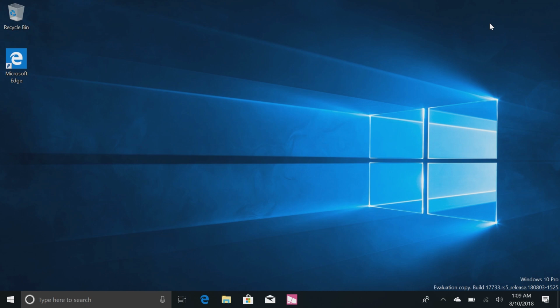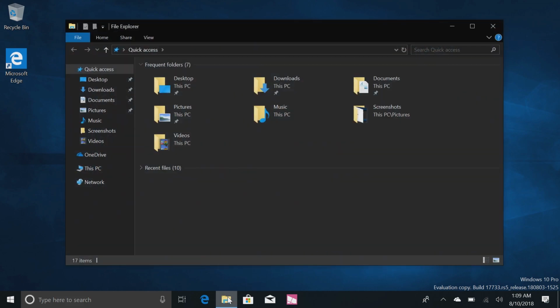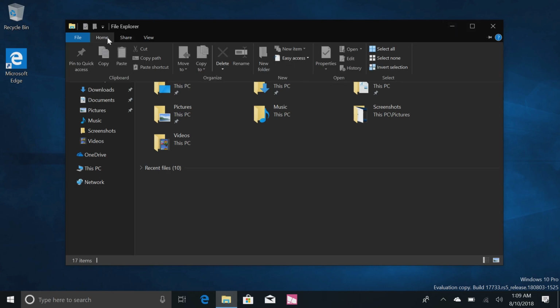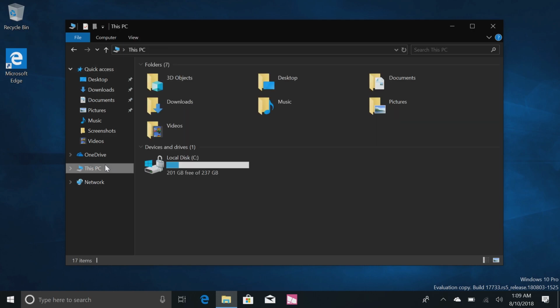So diving straight in, the first noteworthy change in 17733 is the File Explorer, specifically its new dark mode. Dark mode is now complete in the File Explorer. Mostly, it's looking great now. In the previous builds, it was almost done. When Sets was a thing, it didn't really need to have a title bar change. But when Sets was pulled, it turned out the title bar hadn't been themed at all, and it was still white when using dark mode in File Explorer, which looks hideous. But in this build, they have now made it dark as well, which matches the ribbon UI and everything else in the File Explorer when in dark mode. And frankly, it looks pretty great.